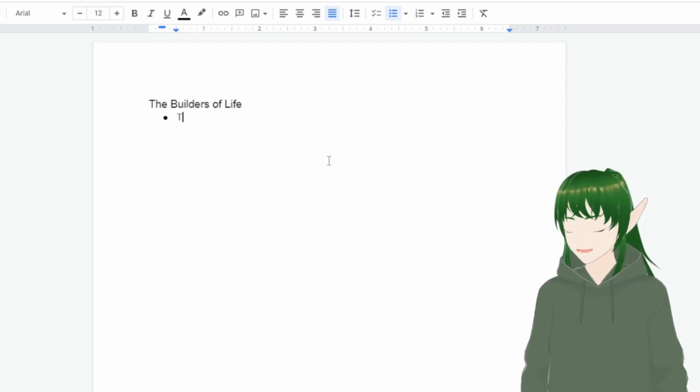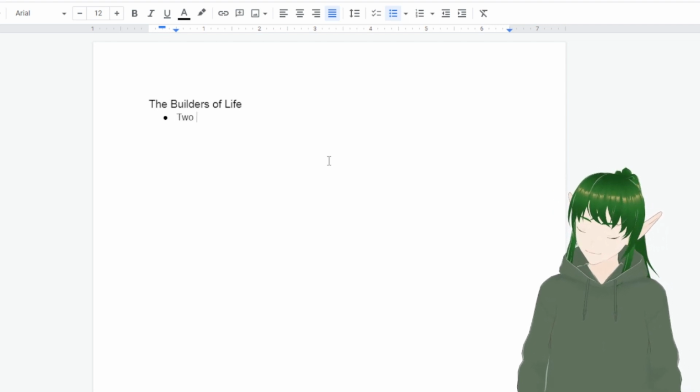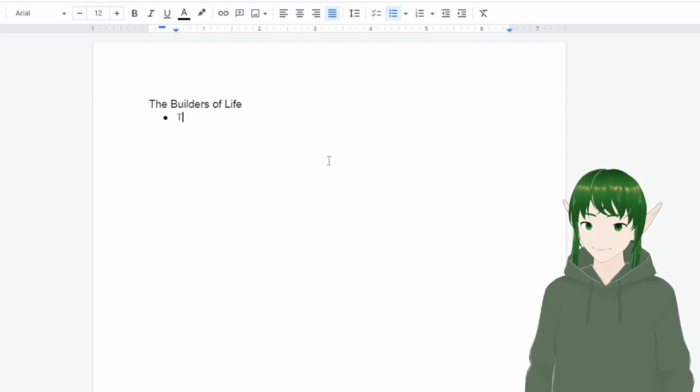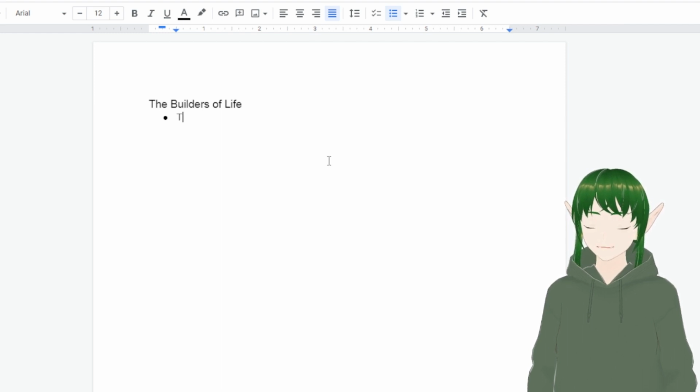Now, because I have already selected this, this is actually going to be, we'll call it the backstory of a backstory for one of my D&D characters that I play with a group of companions.